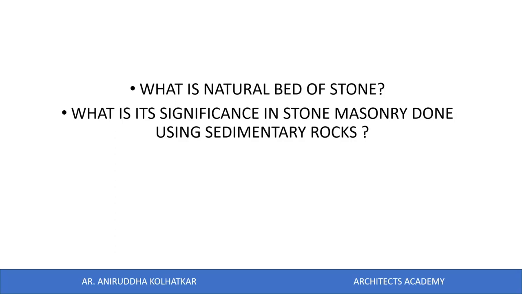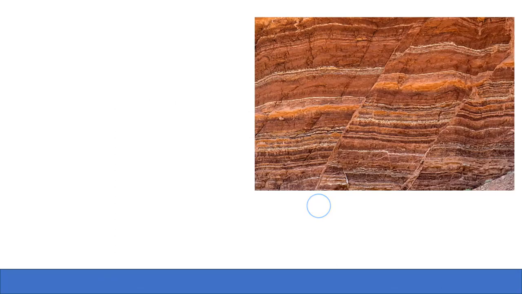So in the exam, it could be asked about a short note on natural bed of stone, or it could be a detailed question on the significance of natural bed in stone masonry. So first important point to note is that this term natural bed of stone is going to be occurring in sedimentary rocks.